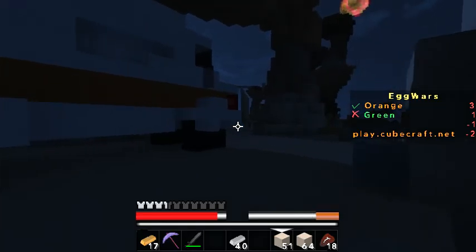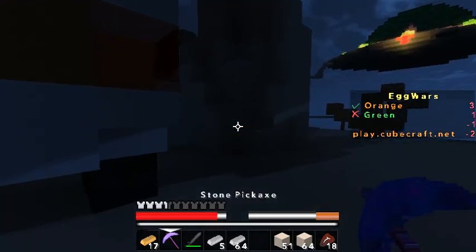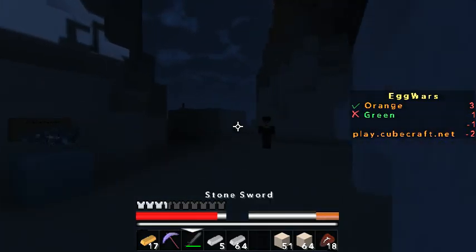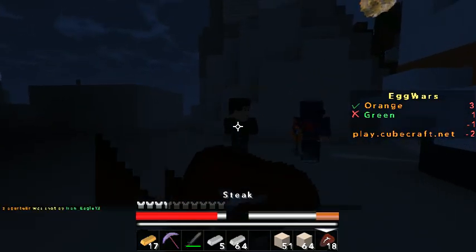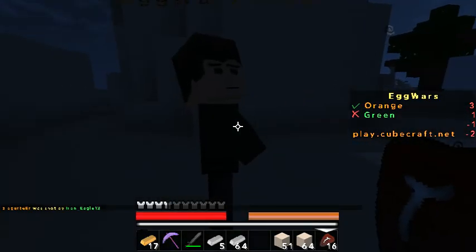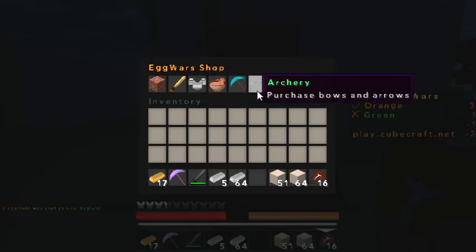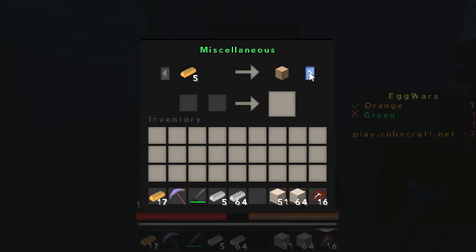The other map I was at, they had a workbench, so I'm wondering why they don't have one here. Oh yeah, I need to eat. It's probably a good idea to eat. Oh, he died. Hello. Oh yeah, we're orange. We're definitely orange. Is it miscellaneous? No, we don't have one miscellaneous either.